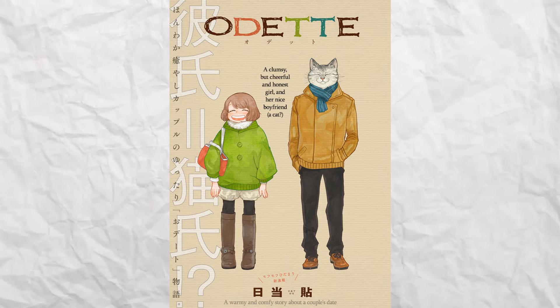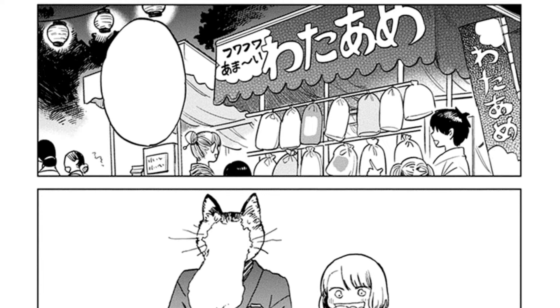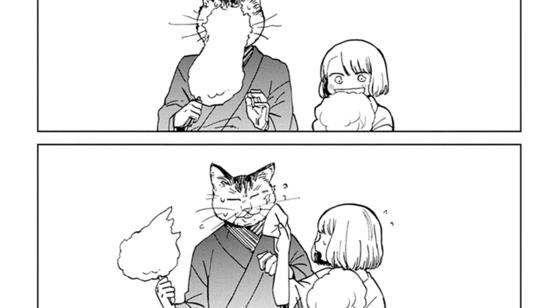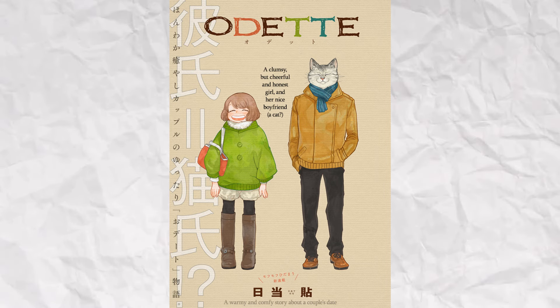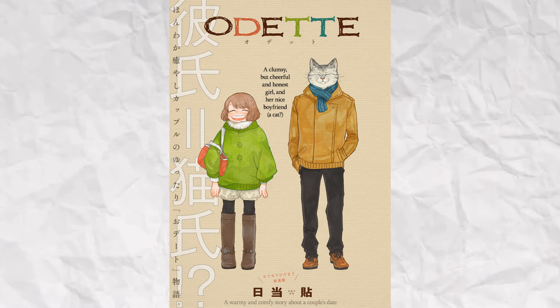Sometimes it's going out to eat, other times it's hanging out with a third friend, and other times still it's going to the movies. Because there's no continuous story, it kind of makes the manga feel vapid in a sense, but at the same time it's super easy to pick up and put down. Sometimes when I find myself having downtime, I just read a random chapter as a nice way to kill some time. That's helped by the fact that the individual chapters are pretty good, with a ton of nice fluffy stories that feel different from one another. If you're in the mood for some nice, soft shoujo romance, go give this one a read.